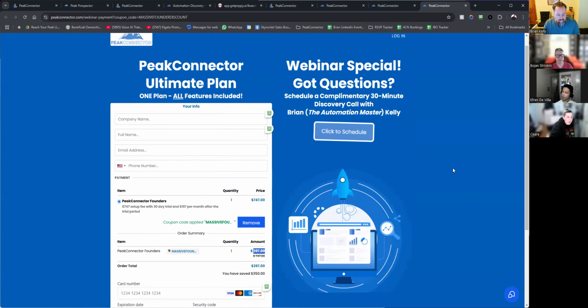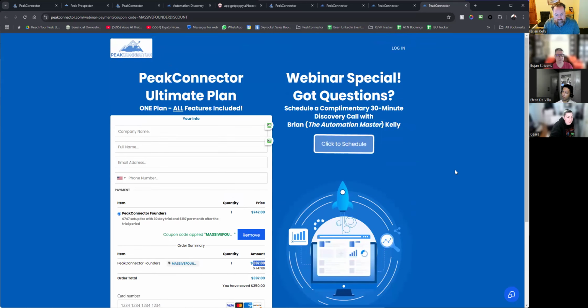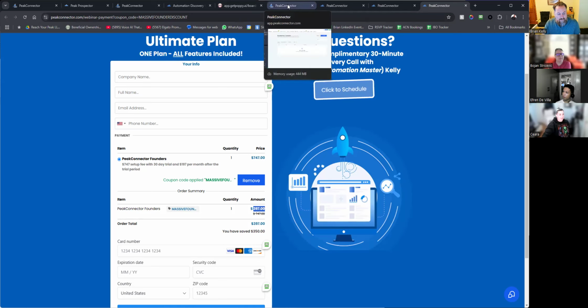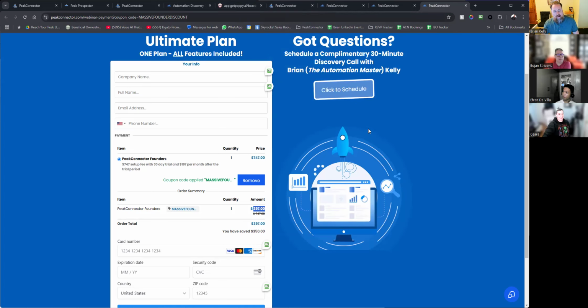Got it. My gripe about these forms in the funnels is, why does it only have full name and not first and last name? It drives me insane. That's a good point. I don't know if you can actually modify that. You can't. You have to do a custom form, which is what I ended up doing.